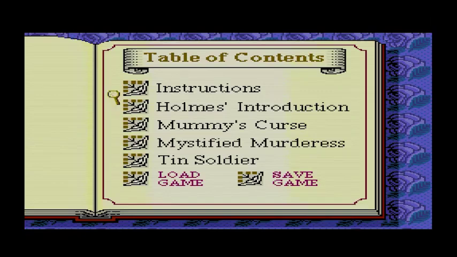Well, it's a bit of a pain in the rump, but that looks like the mummy's curse has had its book closed on it. So, I have been Skwatter of the Sprites Templar, and I will come back later with the mystified murderess, and hopefully this next mystery will not be nearly as convoluted and drawn out.